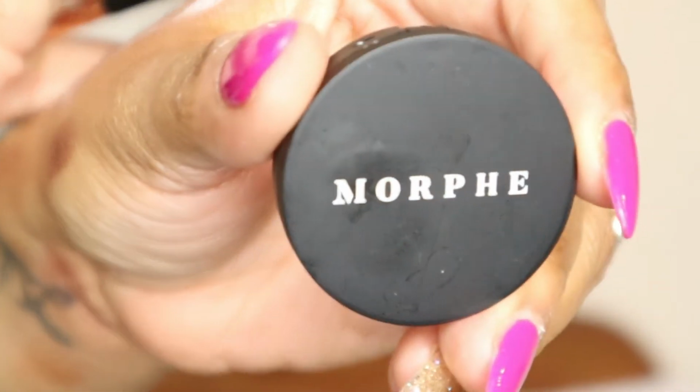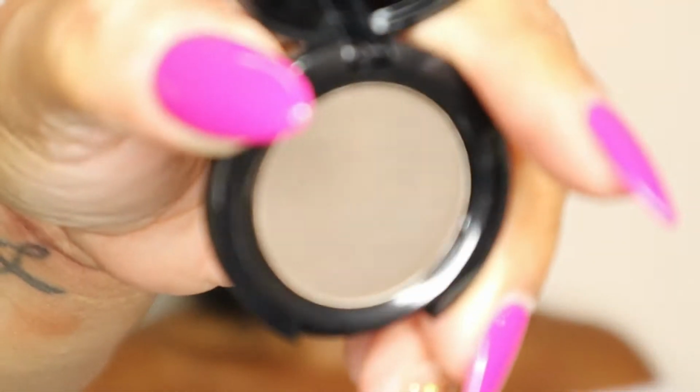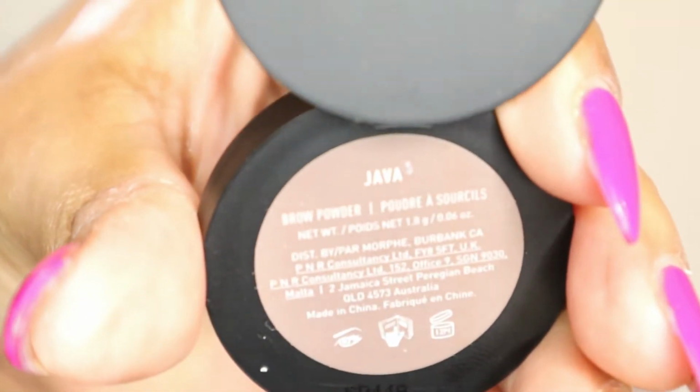So as usual, I'm starting with the brows. I went in with the Morphe brow powder in the color Java, and I used that to fill in her brows, just any sparse areas that I was seeing there.